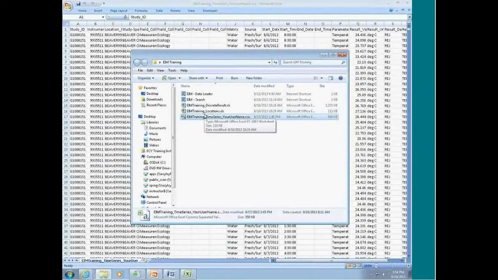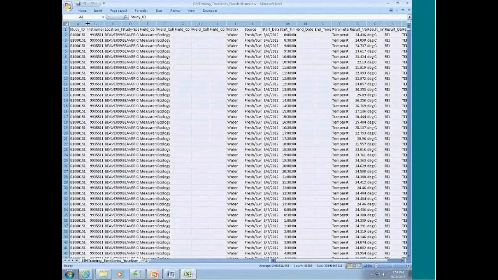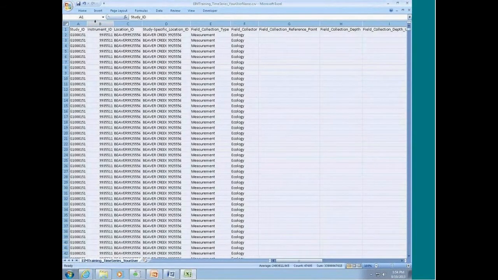But it does accommodate more records to be uploaded directly into EIM, which was our main goal in designing this time series template, because with time series data, there's usually a lot of it collected all at one time. There are some things that you'll need to know before you submit time series data batches within these templates. Let's go look at the template. You're already familiar with most of the fields. There are only 21 fields in this template, unlike the results template.